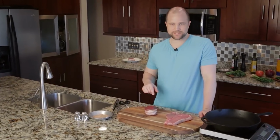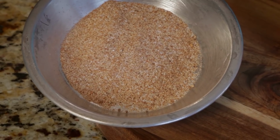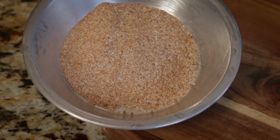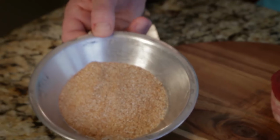Today, we're gonna go ahead and season this steak with our Big Tasty Steak Rub. Our Big Tasty Steak Rub is a simple combination of spices commonly found in most kitchens, including garlic and onion powder, kosher salt, coarse ground pepper, some paprika, and even some beef bouillon, which will promote some additional flavor as this steak cooks. Not only will it add some additional flavor, but this seasoning will help promote a brown, crusted, and tasty exterior as this steak sears in the cast iron skillet.